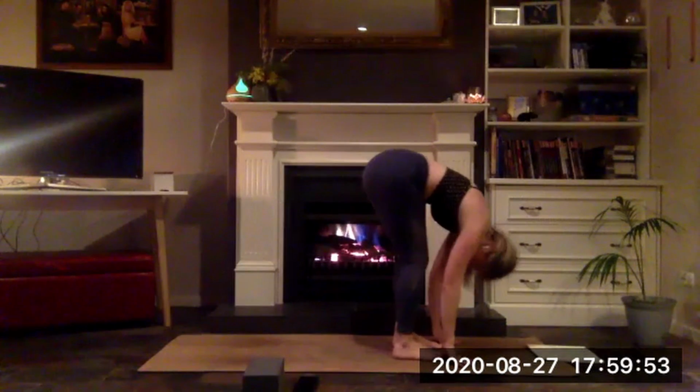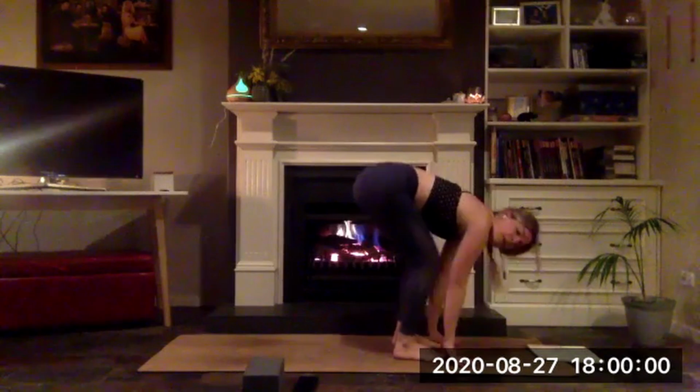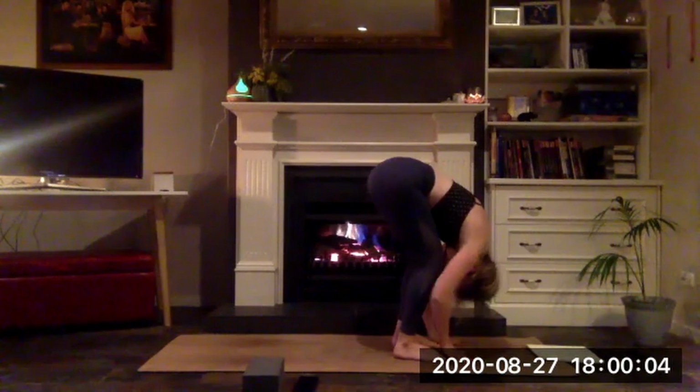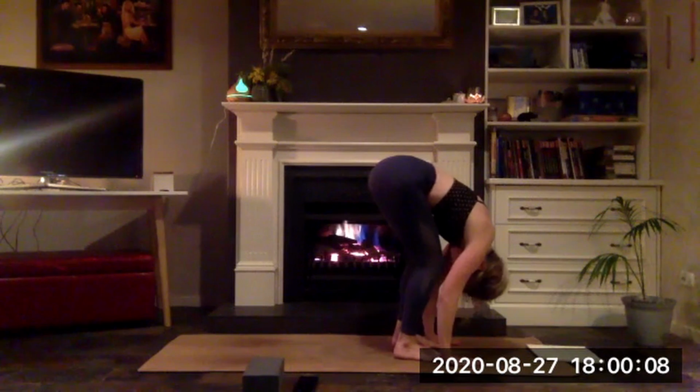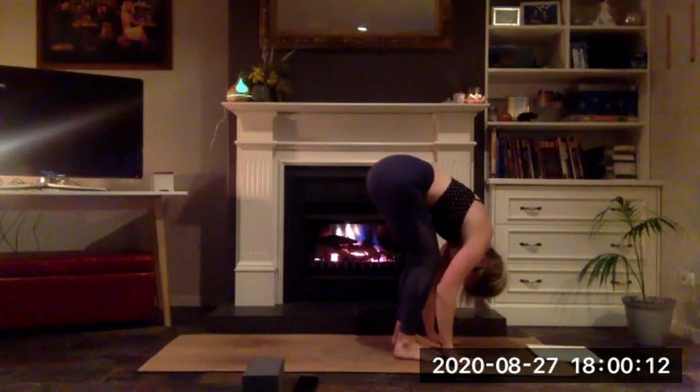Exhale, forward fold, feet a hip width distance apart. Working to get our belly and our thighs. Bend your knees if you need to, you guys. I want you to feel what it is to fold forward. You might find the weight begin to shift into the top of your toes. Just grip onto the mat.